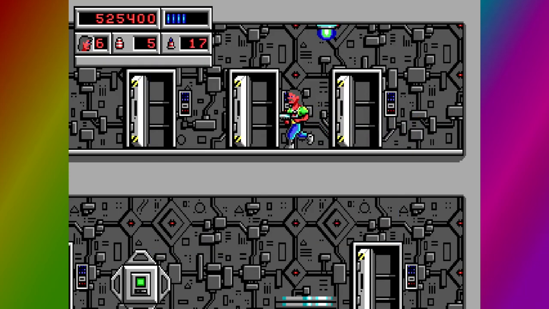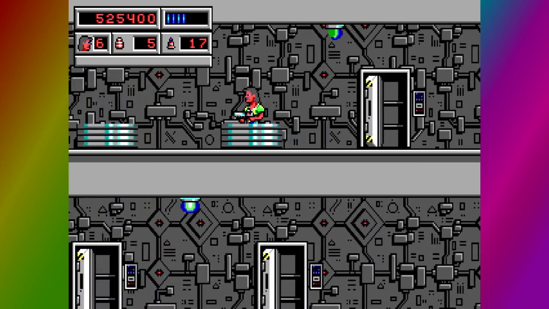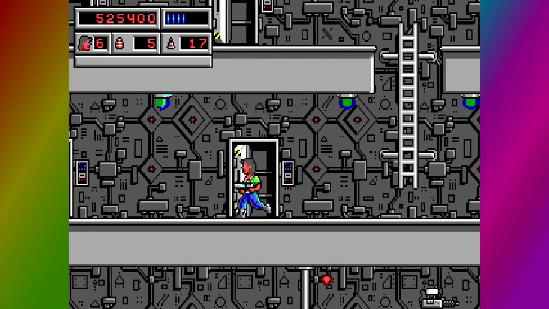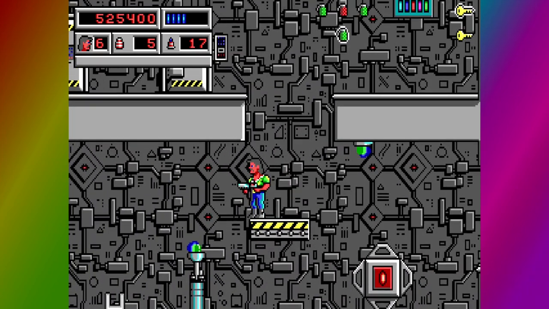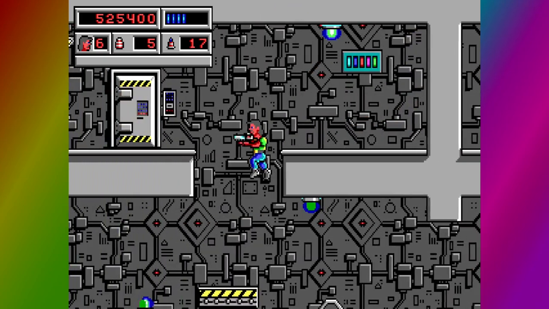Lots of shards in this level. We have a red one and a cyan one, and I think we used a blue one earlier? I want to say? Oh, nope. We did not. We didn't use any shards earlier. I don't know what I was thinking of. Color code?